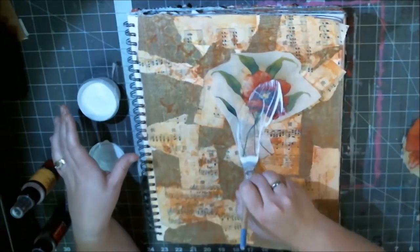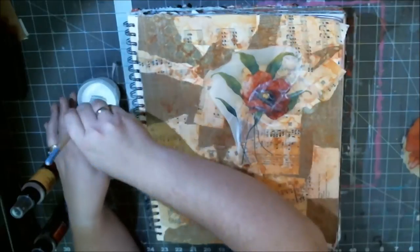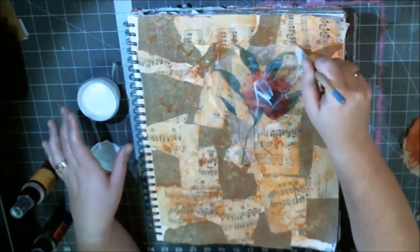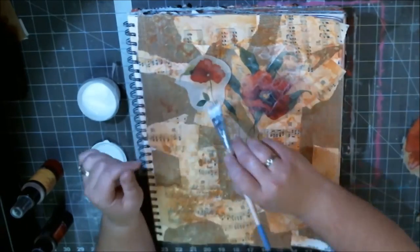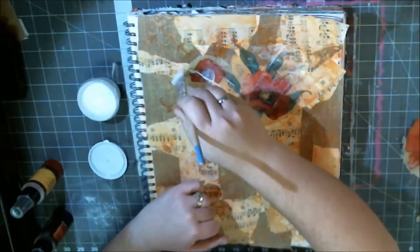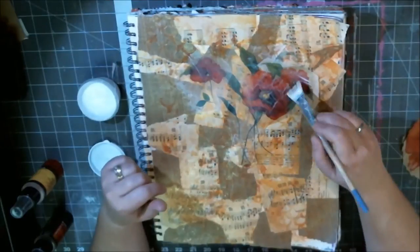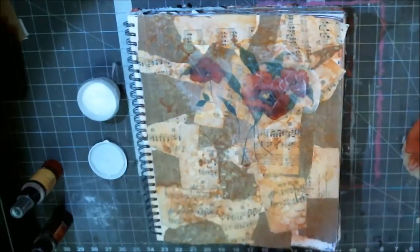Now, I stopped putting down a layer of glue first after this first flower, and the reason that I did that is because Lindy's Stamp Gang is a water-soluble spray, and I didn't want that stuff to move around, so I just laid the napkin on top and saturated the napkin enough for it to go all the way through to become cohesive to the page. And I really tried hard not to smudge around with the oranges and yellows and golds that were on the background.